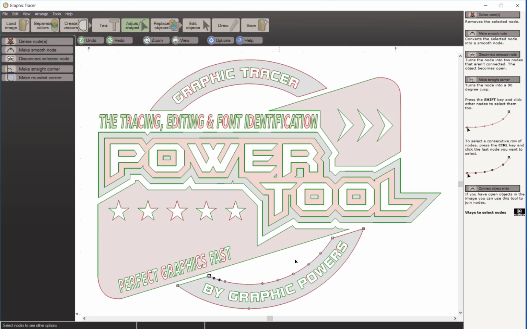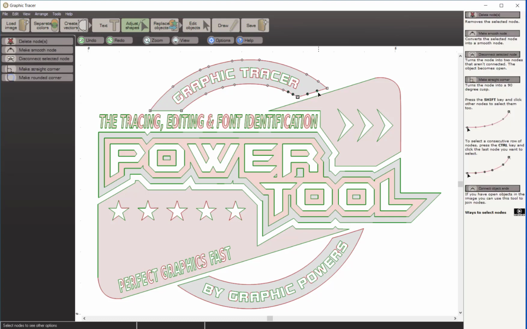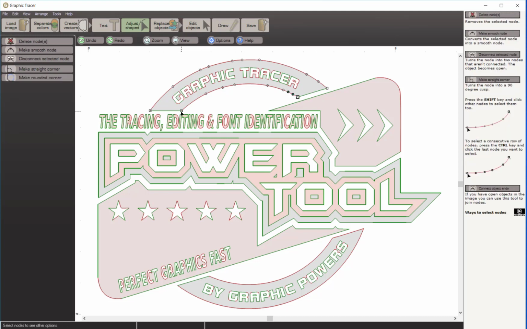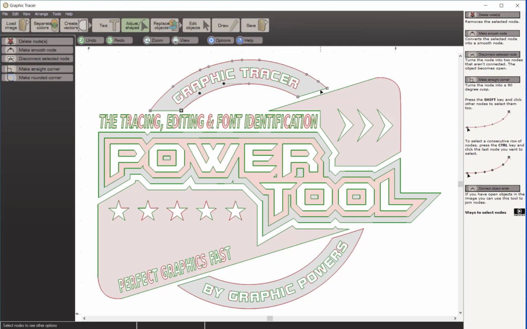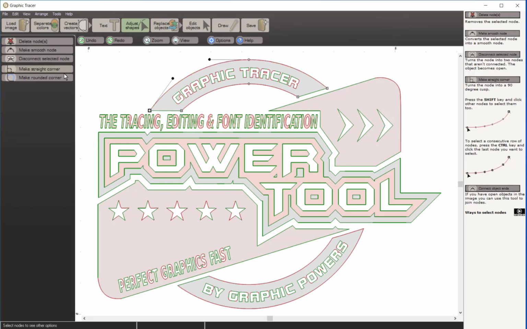And we'll do the same thing here with that node and this node over here, and we'll make that into an arc. And we'll do the same thing up at this end. We'll make that into a corner, make that into a straight line. We'll choose that node there and that node there, and we're going to make that into an arc. And we'll choose this node right here, hold my control button down, and this node here. Now it's selected all the nodes this way. I click on that again and it chooses them the opposite direction, and we'll make that into an arc as well.